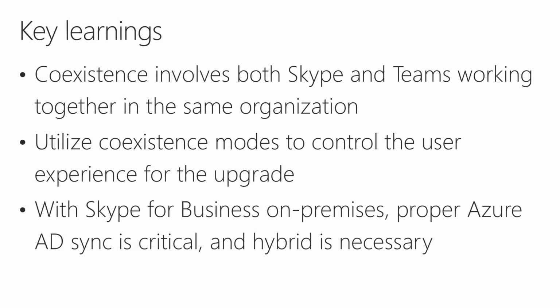Let's recap our key learnings from this training. Coexistence, by definition, involves both Skype for Business and Teams working together in the same organization. You will utilize coexistence modes to control the user experience for the upgrade. When utilizing an upgrade from Skype for Business on-premises, proper Azure AD synchronization is critical, and hybrid is necessary and recommended.